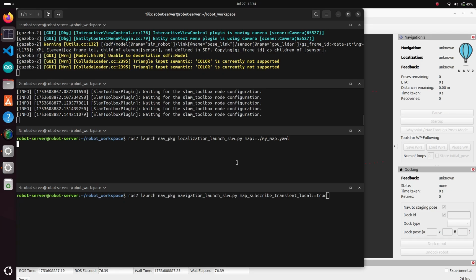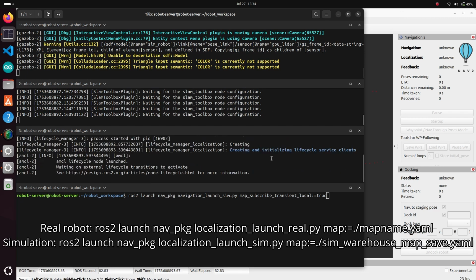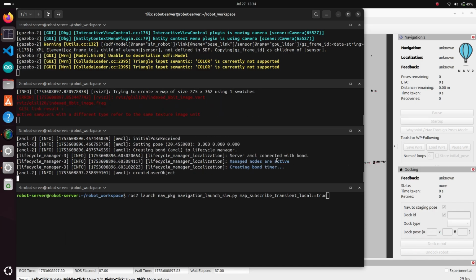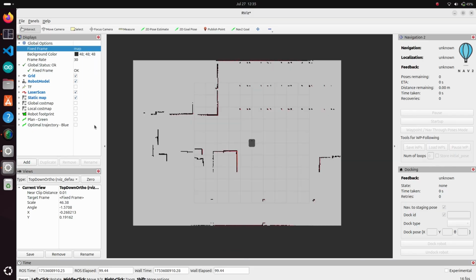Now we can start the autonomous navigation algorithms. To do that, stop the SLAM algorithm and run the following command to enable the localization of our robot. Make sure to replace the name of the map with the one you selected previously. If you choose map as a fixed frame in RViz, you can localize your robot in real time.